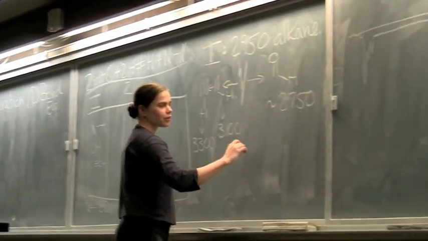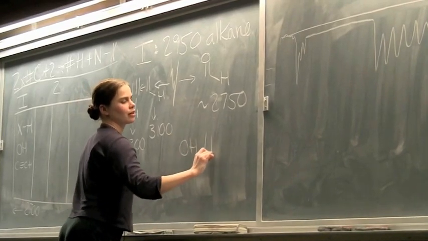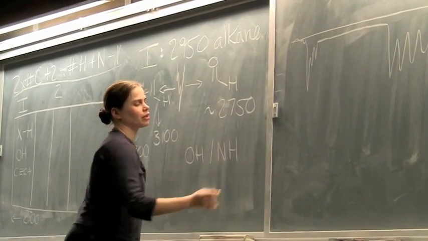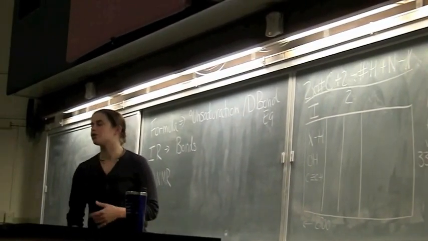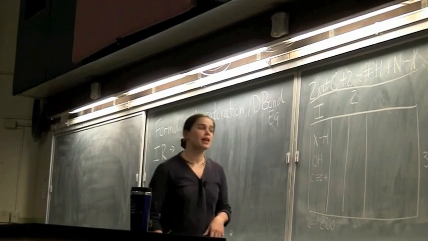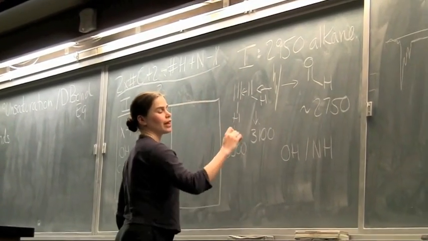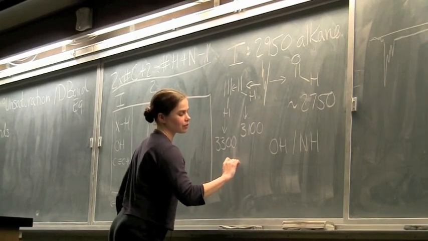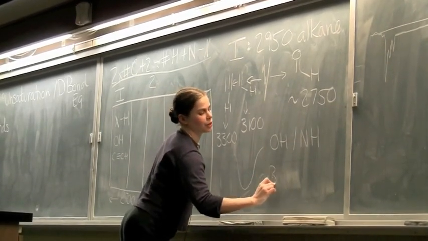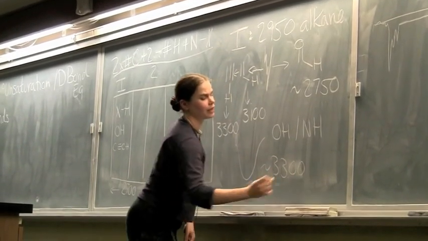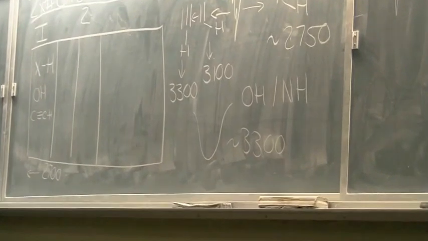So, the other fun thing over in this zone is we get OHs and NHs. And OHs and NHs can be a little hard to tell apart from each other, especially in the first while you're practicing these. But they tend to have very similar wave numbers to that alkyne, but they've got a very different shape. They tend to be broad. They tend to be right around 3,300 again, which makes them a little bit funny to find. There's a couple of things there, but they've got this really broad shape.